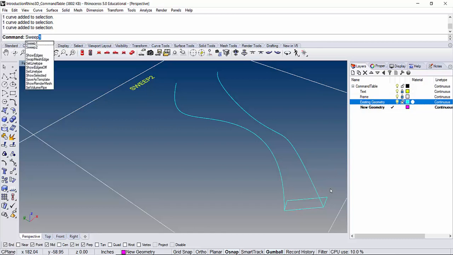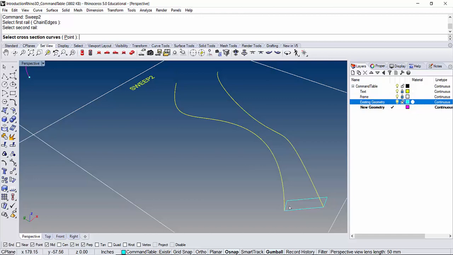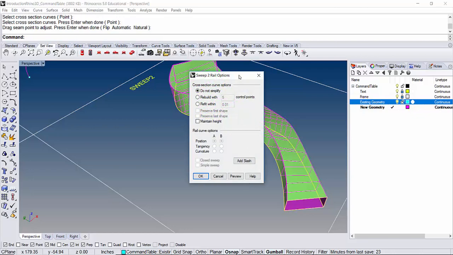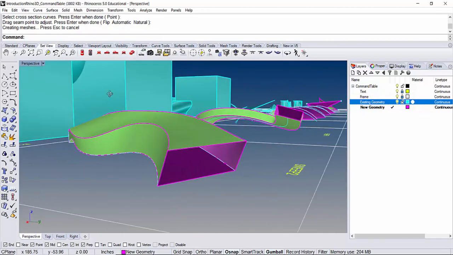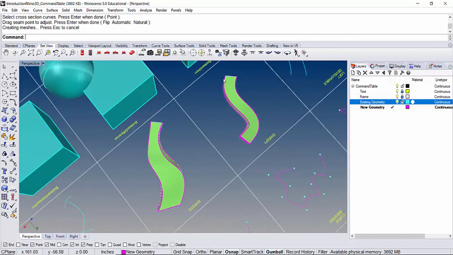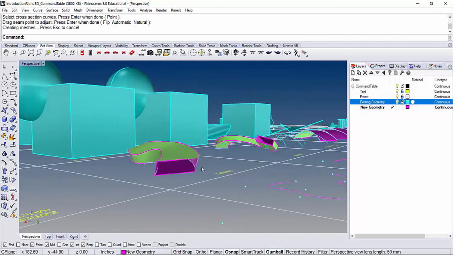So I'm going to say sweep 2. It's asking for a rail. So in this case, this is the first rail. Sorry, I did sweep 1. Sweep 2. First rail, second rail, right? So either one of these. And then what is the cross section? Similar to what we did before, enter, enter. So now you can see that actually our geometry is more favoring the rail. So the same profile, this one it became continuous versus this one, it's starting to get wider and narrower with the curve that we're starting to create.